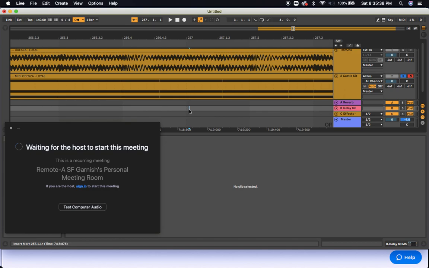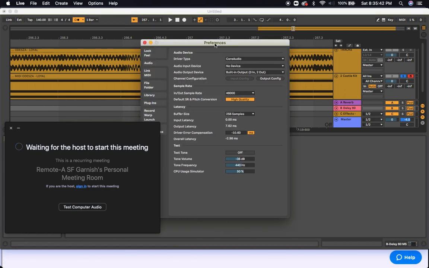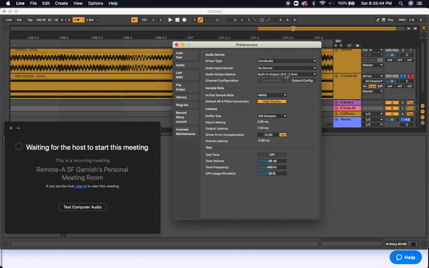Now, once you share the audio, you're going to go into your digital audio workstation and go into your preferences. I'm just doing command comma for my shortcut code that you guys also have in Ableton. And in your output device, Zoom is an option. If you don't see it there, it might be that you need to restart your digital audio workstation, Ableton, or Logic, and then restart it again. Or you might need to restart your Zoom call.